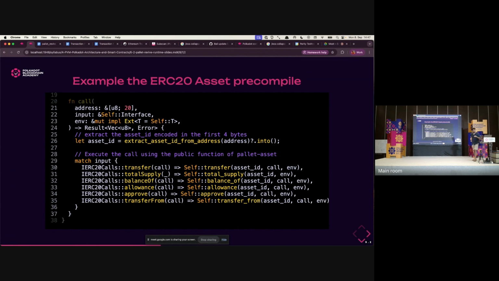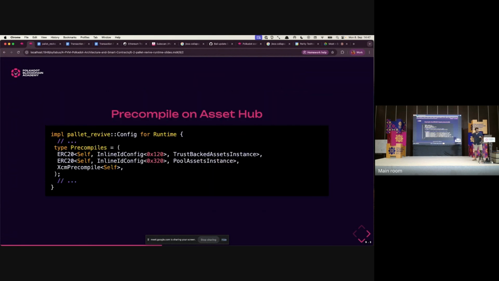So if you look at Asset Hub, where we are deploying Palette Revive, you will see that the precompiles type is defined as such. It's a bit more complex than in the example that I showed you, because you actually have 3 instances of Palette assets on Asset Hub.